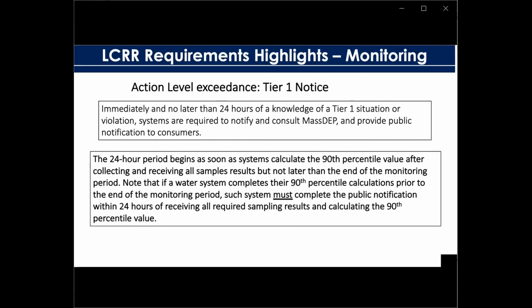During this consultation, they have to receive MassDEP approval for any changes to the areas that are non-mandatory and for the final notice and methods of delivery. To ensure compliance with the 24 hours, the regional office has to be contacted immediately to ensure MassDEP approval will be received on time.